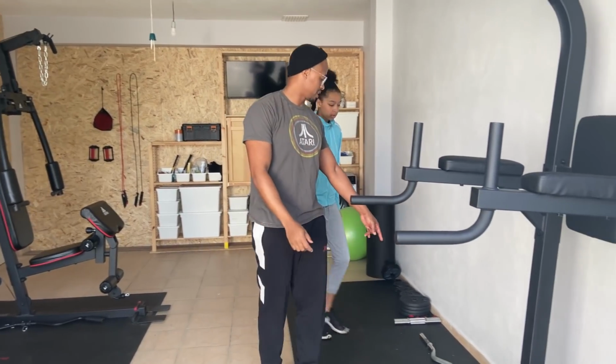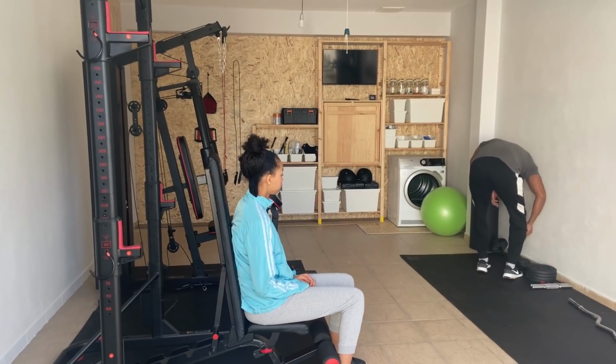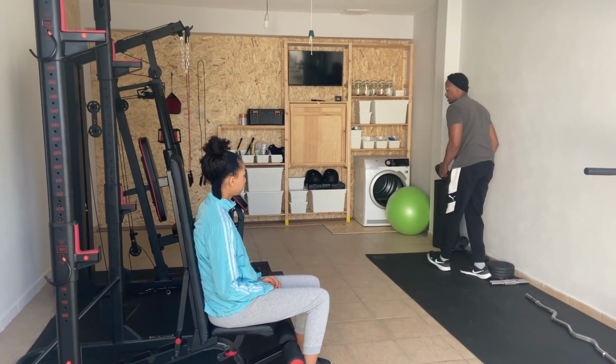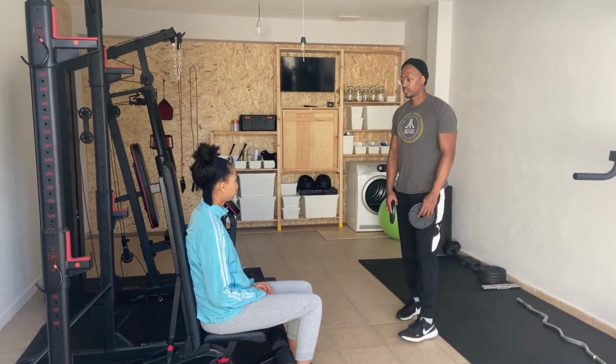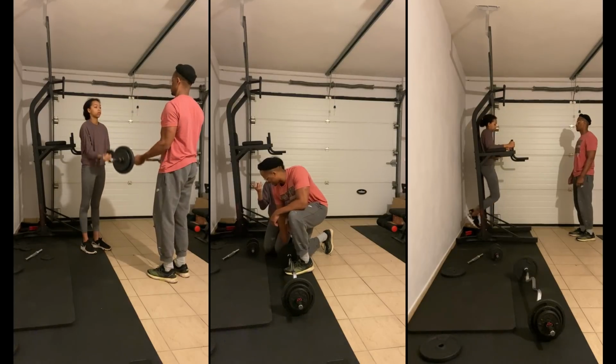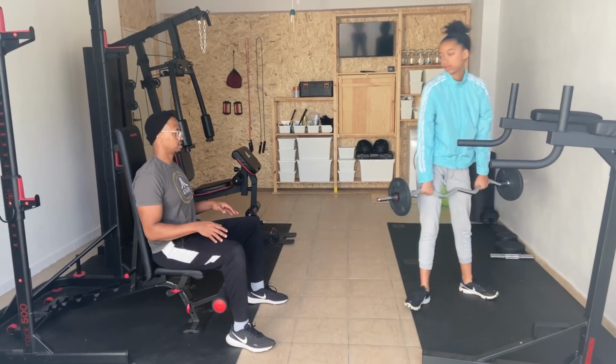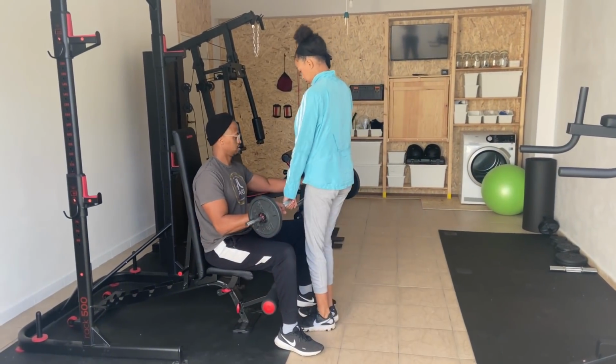As you can see, we have a lot of bins up against this wall. They have things that we need for the gym, but then they also keep different tools and supplies in them. And we also installed a TV in here because Aman likes to listen to news and work out at the same time. I like to do YouTube workout videos, and the girls like to listen to music when they work out. So we can do all of those things with the TV down here.